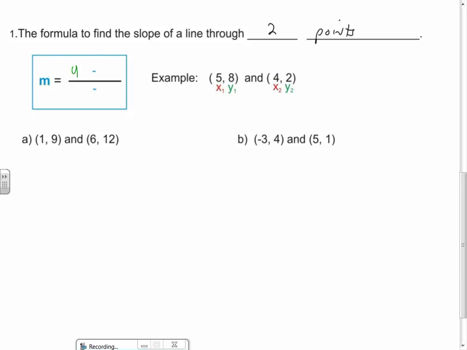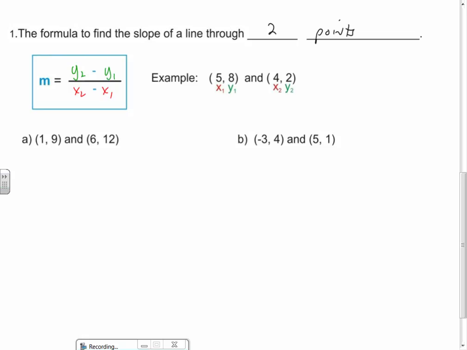Here's how we're going to say it. Y sub 2. Y with a 2 subscript. It's short for subscript. Y subscript 2. Y sub 2 simply means the y coordinate of your second point. Subtract from it y sub 1, the y coordinate of your first point. That will give you the vertical change. Then on the bottom, it'd have to be x sub 2 minus x sub 1, right, which is the change in x. So the formula is going to give us the change in y over the change in x.